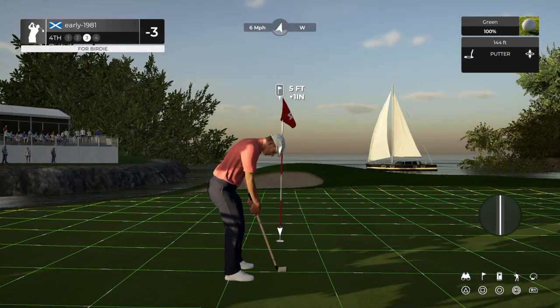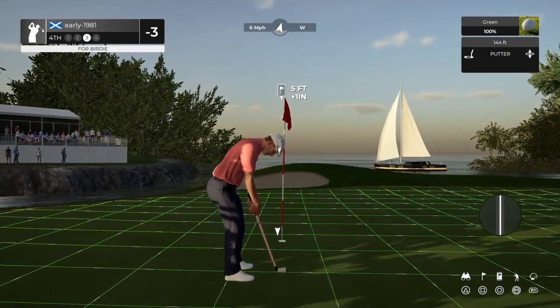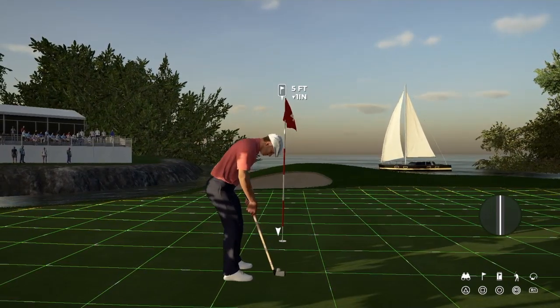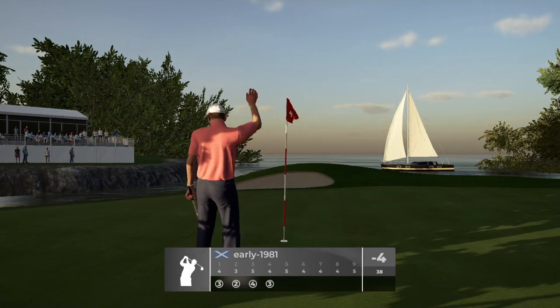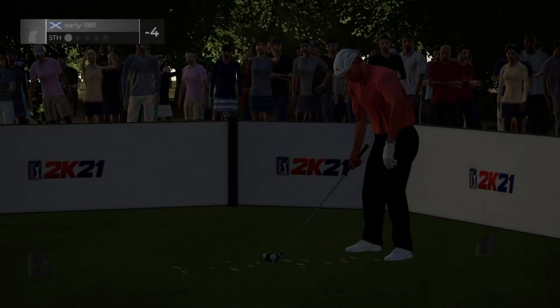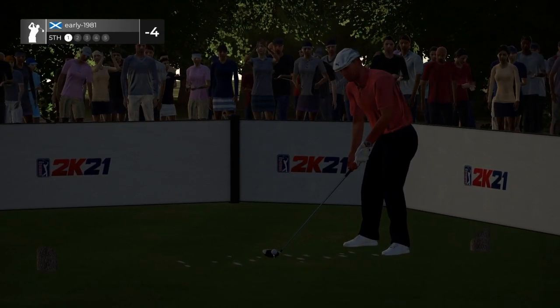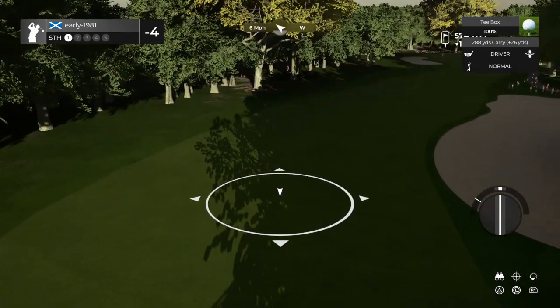And we are getting dialed into some of these pins. Course is a bit dark, but I would imagine the island itself is quite dark and shaded by all the trees and the gorse. So 4 under through 4. Great start here, and we do move on to hole number 5.